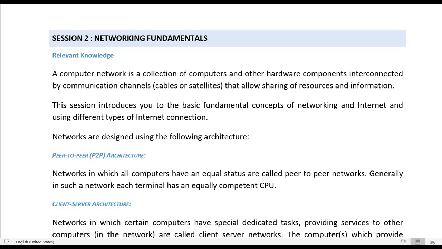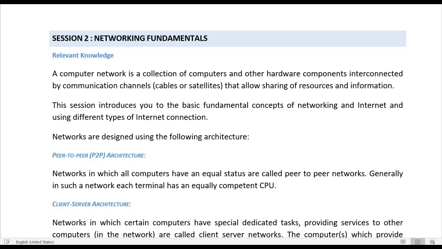You can install your software in one computer and access it from the computers connected by the network. So a network is a collection of computers, or hardware components, interlinked by a communication channel, that is a cable or a satellite, wired or wireless, that allows sharing of resources and information.